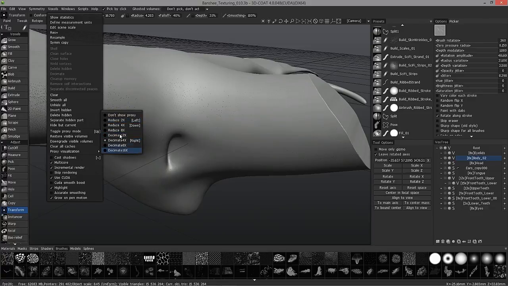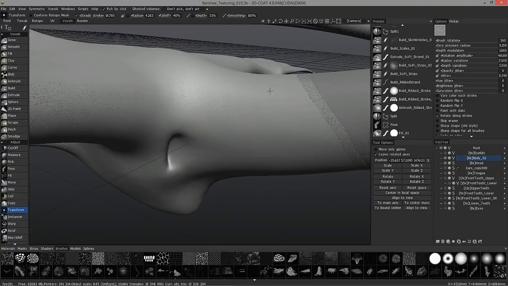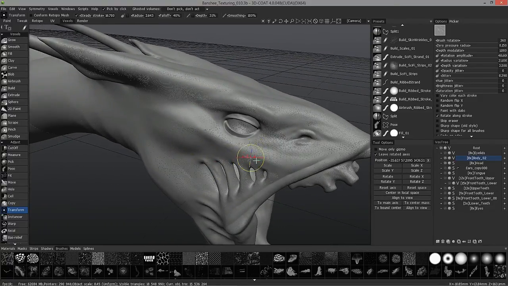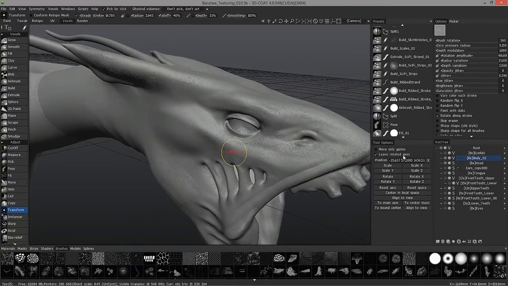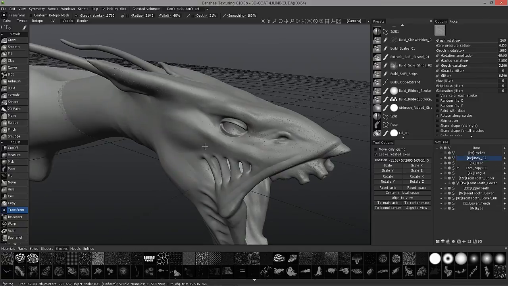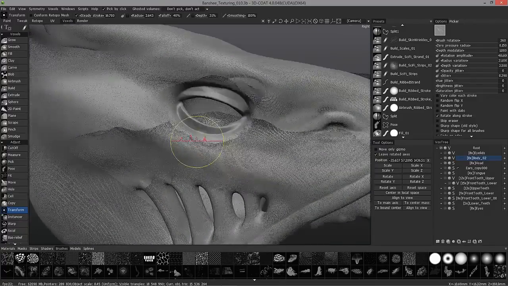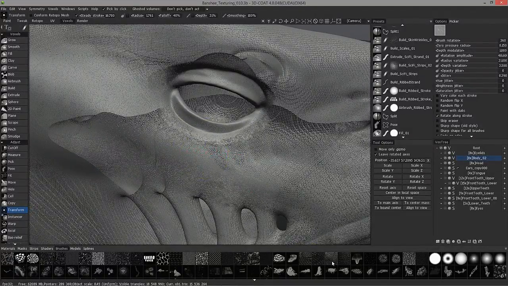And so what 3D Coat's going to do is it's going to cache the original layer that you have. It's going to store it to the hard drive. And in its place, it's going to leave behind a lower resolution version of it, or a proxy. And so there are two ways to use this. One way is to work on a lower subdivision level, which you can, and 3D Coat is going to translate that back up. So let's say, for example, let me do some work here.